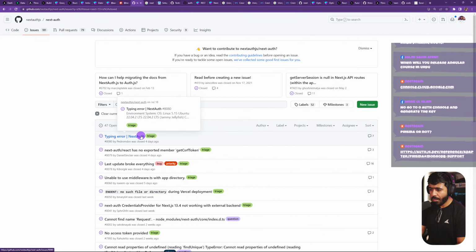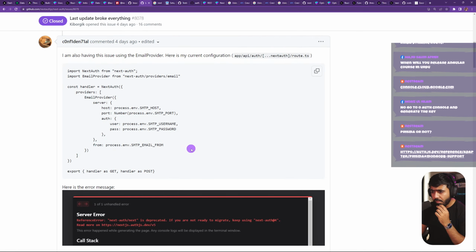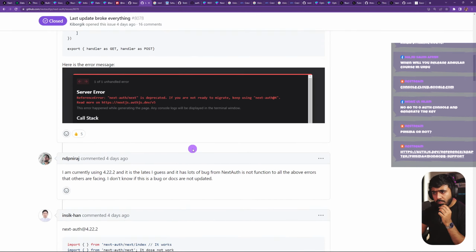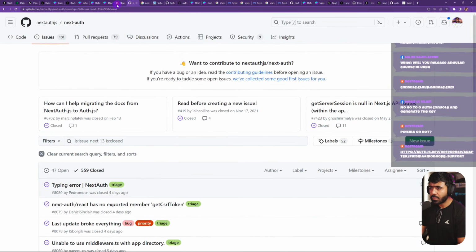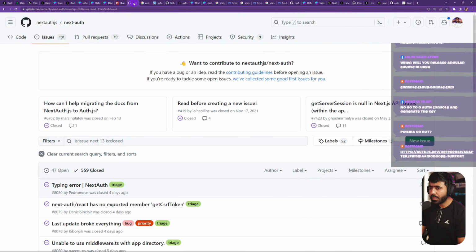Duplicate of this guy. But this is the, no. Let's have a look at the Prisma itself. Next auth, Prisma adapter should link us.